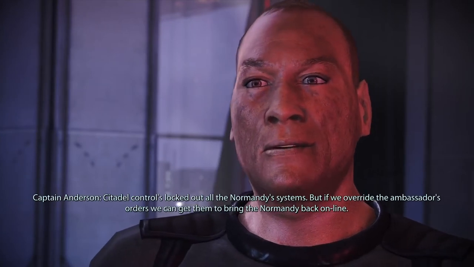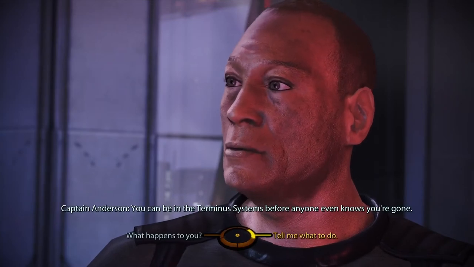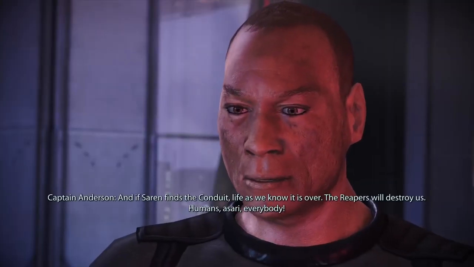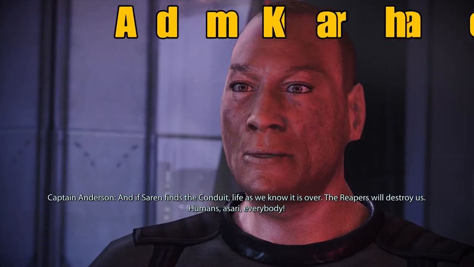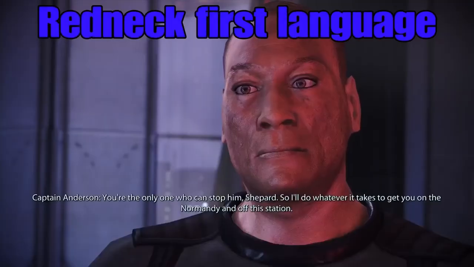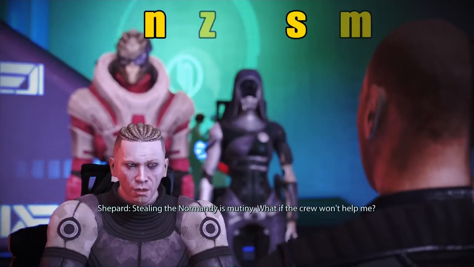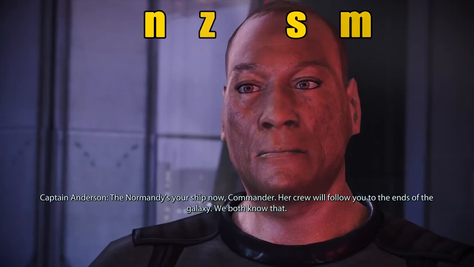While you can still do the UNC Missing Marines before you return to the Citadel, there are some things you need to make sure that you do. Before going and speaking with Anderson, you need to go speak with Admiral Kahuku. I'm sorry if I mispronounced that, as I like to always say, redneck's my first language, English is my second. But anyways, you need to speak with the Admiral in order to turn in the mission, so that way you can unlock the Yang 10 system inside the Voyager cluster and get the last two discs.